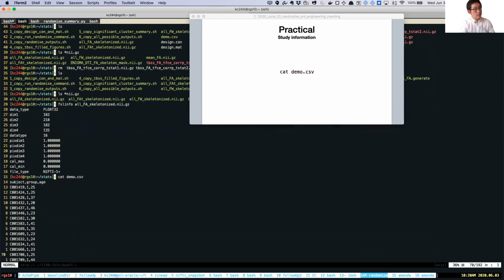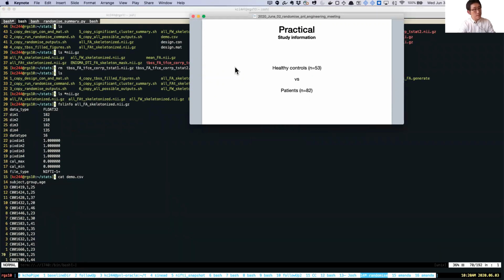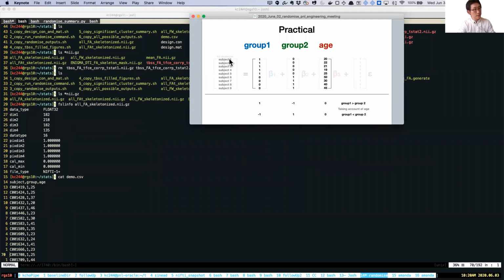So it is vital to have the same subjects in the 4D skeleton and the matrix in the same order. That's the vital part in TBSS randomise. We have to have them in the same order in the 4D file and the design matrix.